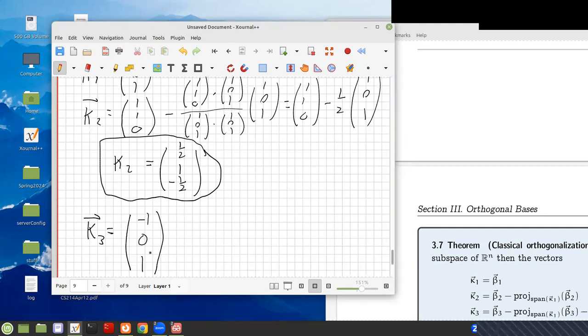Okay, let's see. This would be minus 1/2. If I do the dot product of this and this, minus 1/2, 0. It looks like something is wrong. So this doesn't quite work. You have 1/2 and minus 1/2? Positive 1/2. Okay, so this would be minus 1/2 plus 1/2 would be 0, and then minus 1/4. That doesn't work.